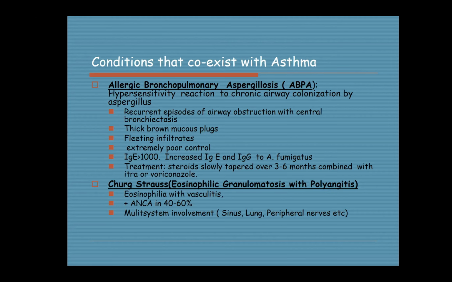But this is not the big one. This is the important measurement for ABPA. So the treatment is steroids slowly tapered over 3 to 6 months, combined with either itraconazole or voriconazole or isavuconazole, depending on where you are in your antifungal regimen. As the years go by, they keep adding ones. The problem here is steroids slowly tapered over 3 to 6 months. I've been talking about bad steroids, and I still do believe this, but that's the recommendation for ABPA.